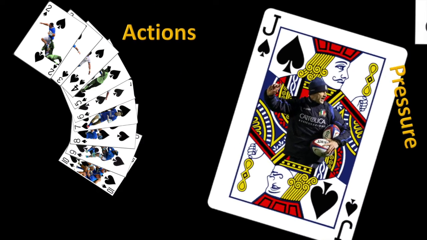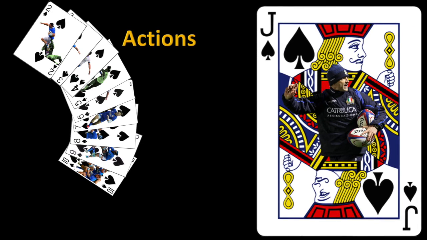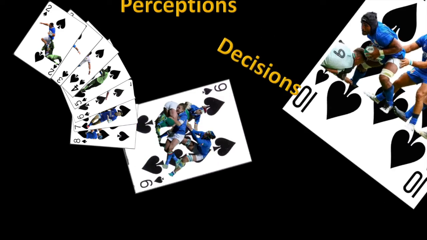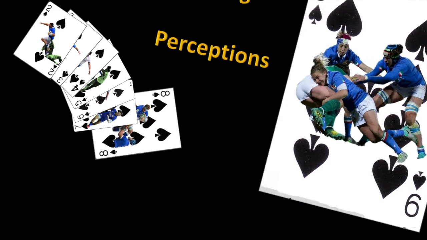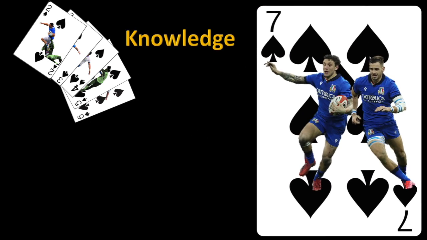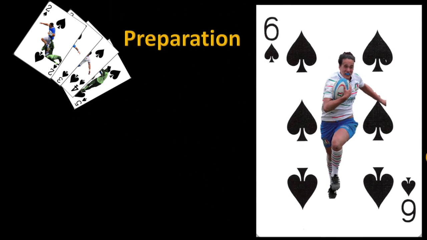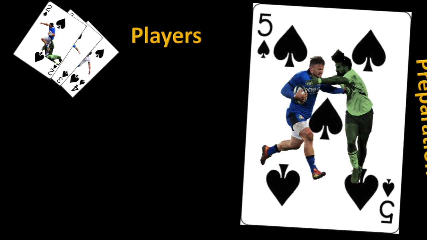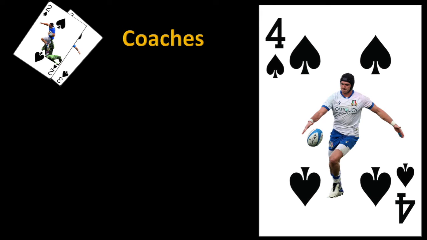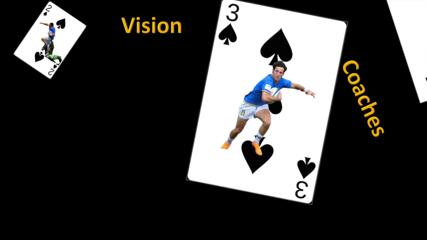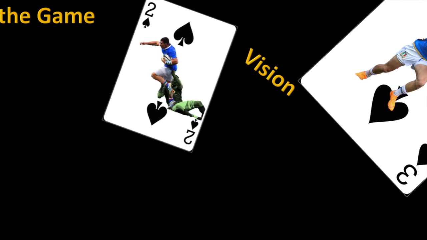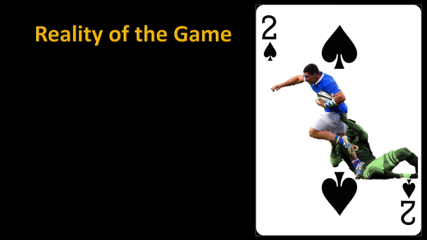Our ability to apply pressure reflects the precision of our actions, which are preceded by effective decision making, which we interpret through our perceptions, which are influenced by our understanding, which are improved by our knowledge, which is determined by the quality of our preparation, which is dictated by the quality of our players, which is enhanced by the effectiveness of our coaches and their coaching, which are influenced and energized by their rugby vision and coaching philosophy, which ultimately must respect the principles and reality of the game.